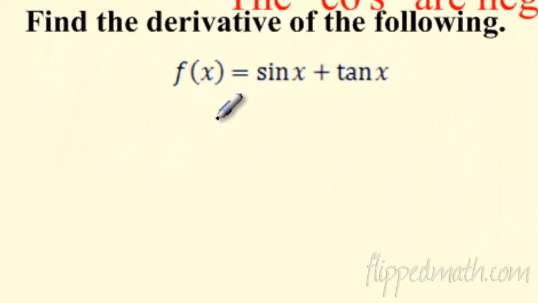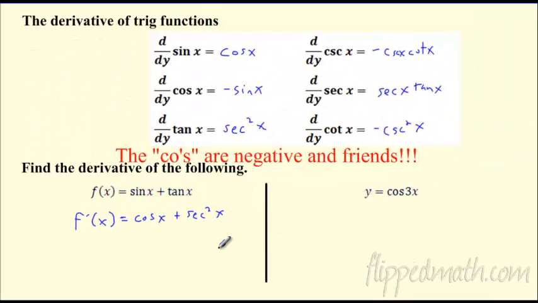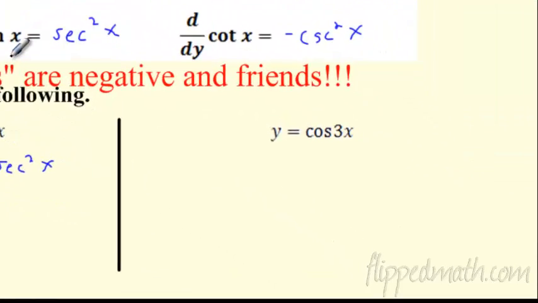We just said we're going to use it. Let's try it. If I want to take the derivative, this is great. What is the derivative of sine x tangent x? Well, derivative of sine is cosine. The derivative of tangent is secant squared. And I am done. Good to go. This is awesome. Love it.